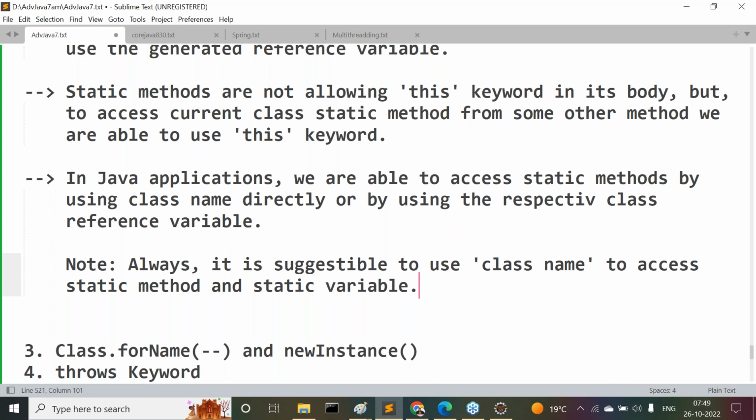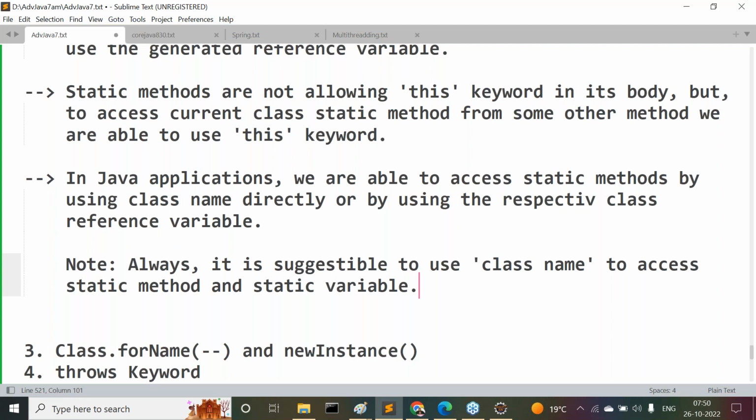Not required to go for the reference variable. Reference variable means somewhat related with object. Creating an object is nothing but increasing burden to the application. Object creation is a somewhat strenuous operation internally.